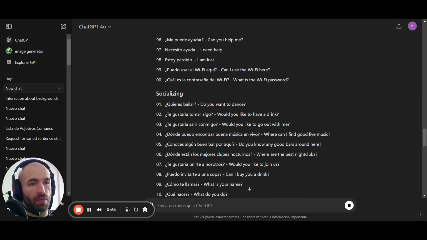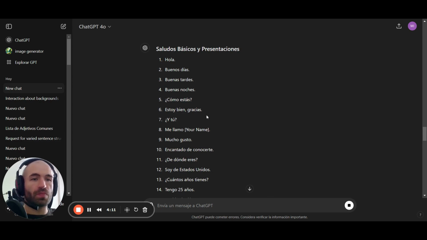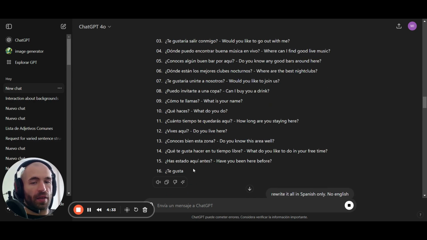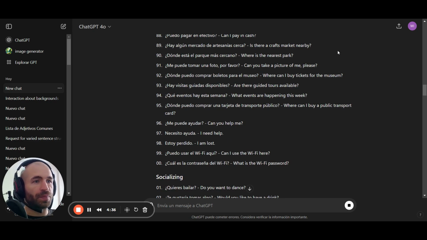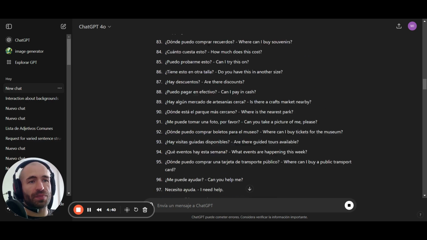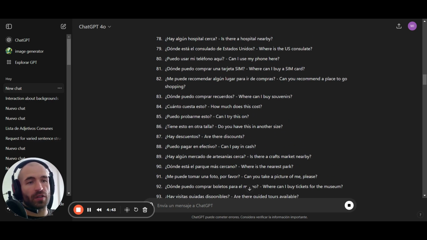If you've got this, you have to then manually separate it all on a spreadsheet. You can't really paste the first part in one column and the second part in the second column. So this way you can paste this in the first column and then use DeepL or even ChatGPT to translate it and paste the translation right next to them. Once you've got this, you can easily create a spreadsheet, create an audio file with this using text to speech software, then binge listen to it, and in the spreadsheet you'll get one column Spanish, one column English, and you start reviewing it, create flashcards, retrieval practice.